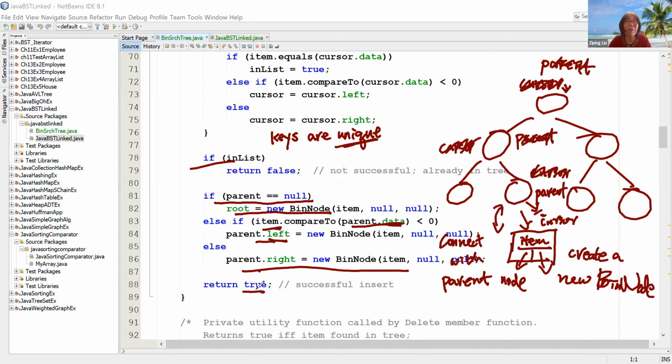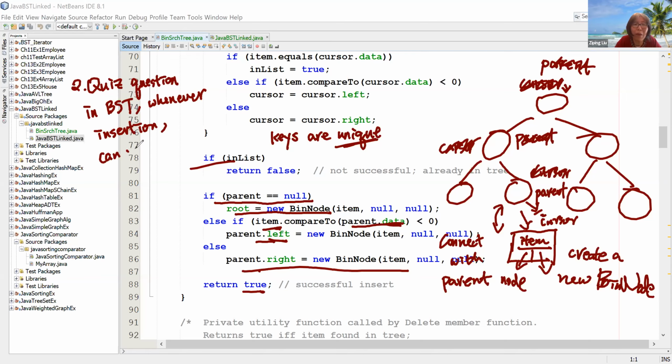Once you find it, and also here, how about this going to be the second quiz question? Second quiz question is in a BST, binary search tree. Whenever you do insertion, can you insert anywhere?